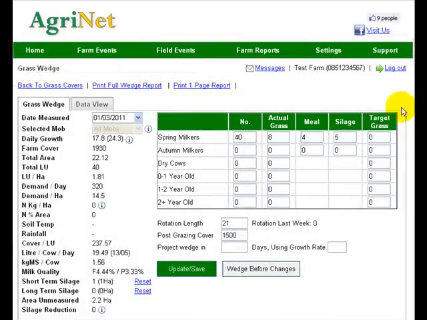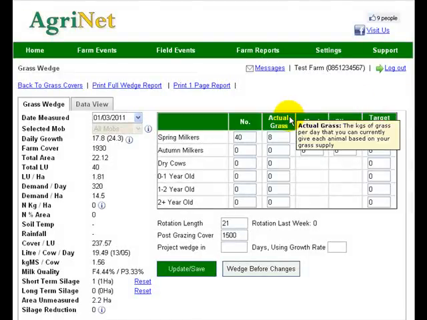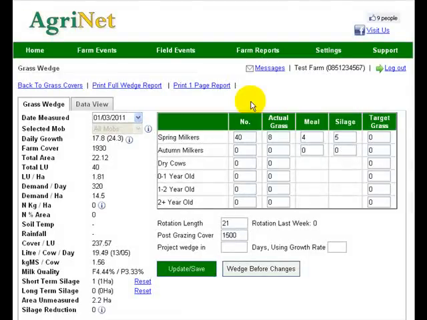And I think that's all I'm going to show on this particular video. Again, the key to success with the wedge is to just change the settings, have a go at taking silage in and out, have a go at looking at the projected future wedge, and see what you can learn in terms of what you should be doing over the next few days to help manage the grass situation, the stocking situation and the grass intake situation at this particular point in time.